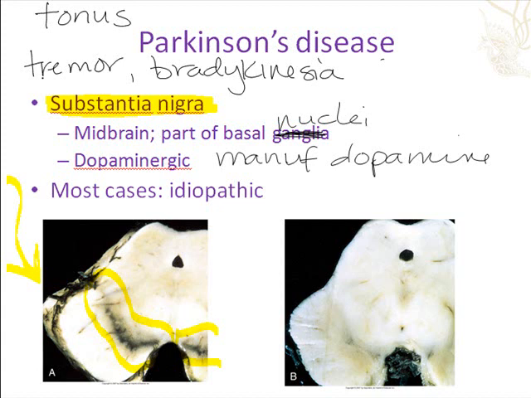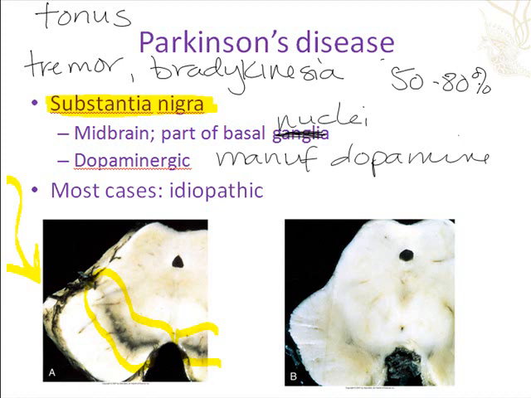What I think is interesting about this is that a patient has to have somewhere between 50 to 80% of their substantia nigra dead before they will even really begin to show the signs of Parkinson's. And what that really speaks to, I think, is the great plasticity, or the ability of the brain to adapt to changing circumstances and for other cells to take over where dying neurons have left off.